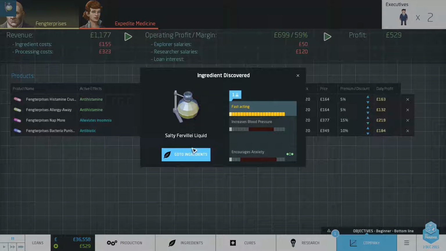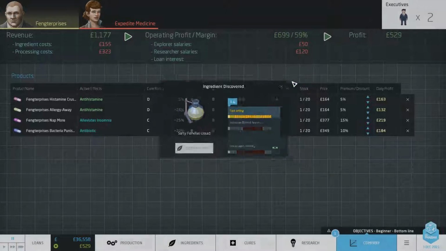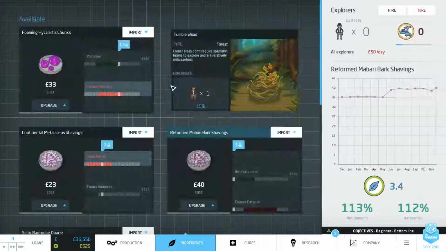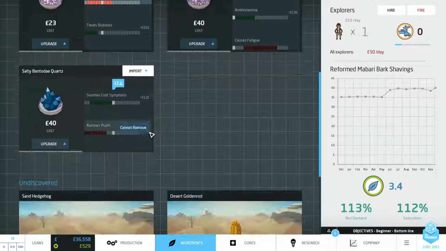Alright, I didn't read that because I'm a dumbass. Okay, so we've now got our first booster. So this particular one gives a 30% sales bonus if this drug contains a cure from the pain family. Now, unfortunately, I don't think we have pain family. We don't have a multi-mixer yet anyway, so it's not a big deal yet.